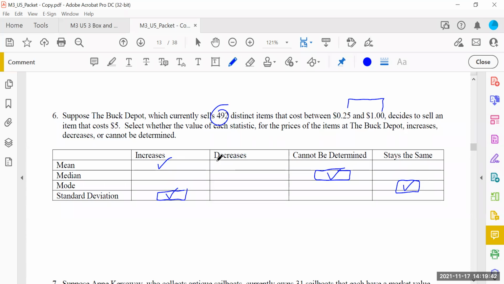Can you all do number 7 now? Yes. How would you know if the mean goes down? If the number that they added in is smaller than the rest, the average will go down. Does that make sense? If I bring my 4-year-old in here and we average everything in with my 4-year-old, the average is going down. Does that make sense for age?